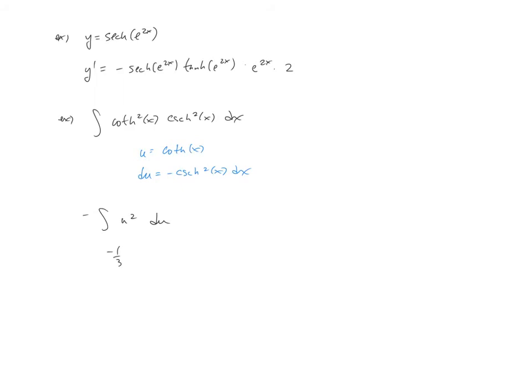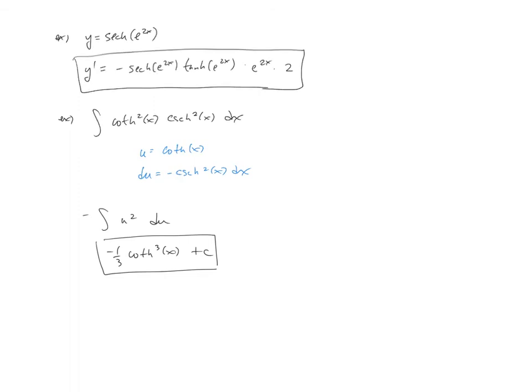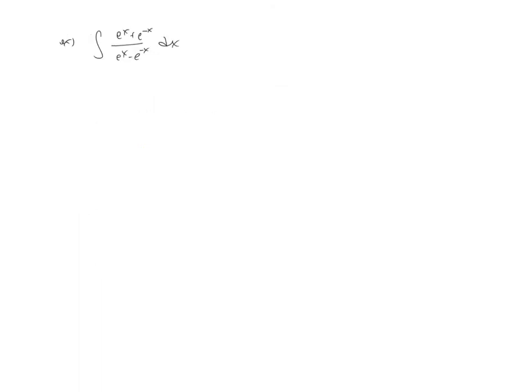We'll just have that negative now off to the side with a u squared du, and then integrate as usual. Negative 1/3 u, and our u was the hyperbolic cotangent cubed plus c. So again, these two examples are very, very simple in the sense that you're not doing anything different other than making sure you're using the correct hyperbolic derivative and integral formulas that we talked about in the last slide. Okay, so I'm going to go ahead and clear the screen and work one more really interesting example with you, and hopefully it'll tie some things together.